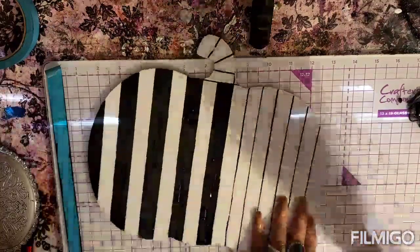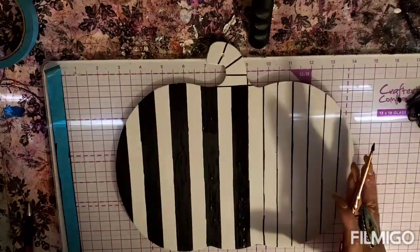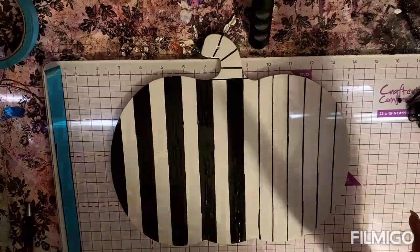Sorry for getting quiet on you. Isn't that so flipping cute, you guys? Look at that, a striped pumpkin. I just love it.